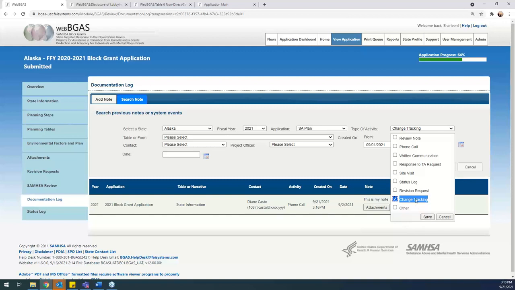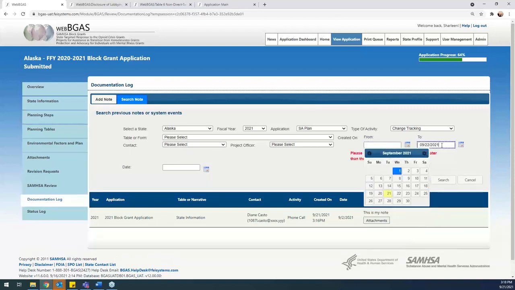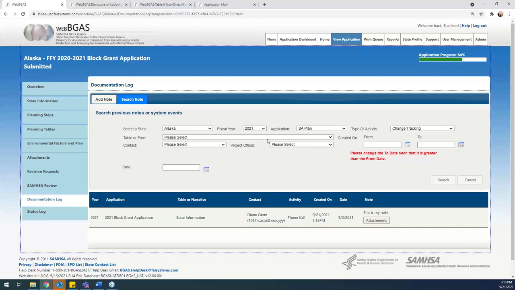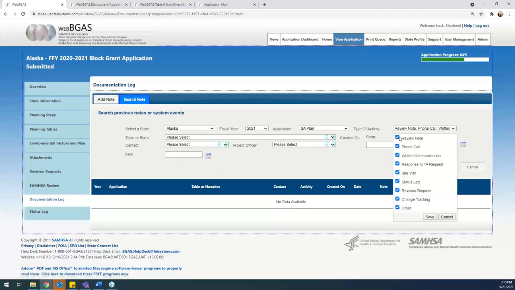And I'll show you if I click on change tracking and save this option. I'm going to not select these fields. And click search. Go back.